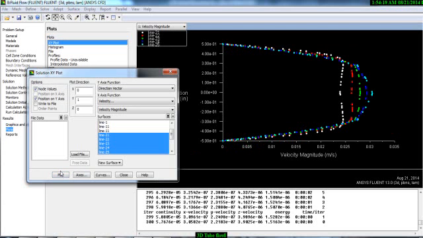You can also see the velocity distribution and the temperature distribution for the 3D problem, but it's always better to do the 2D problem first to predict the flow field. The advantage of doing 2D simulation is you can save a lot of time because it will take fewer mesh elements, and when you have a small number of mesh elements, your computational time will be much lower than the 3D mesh.